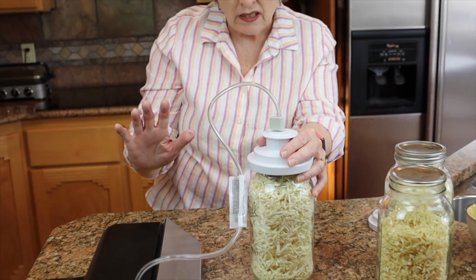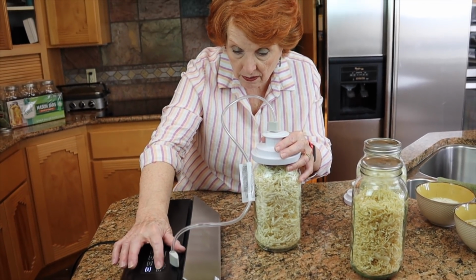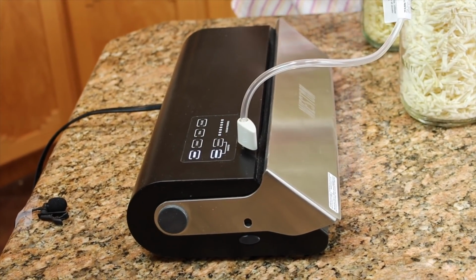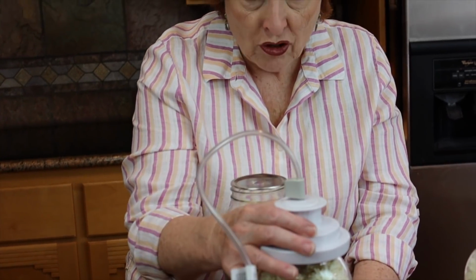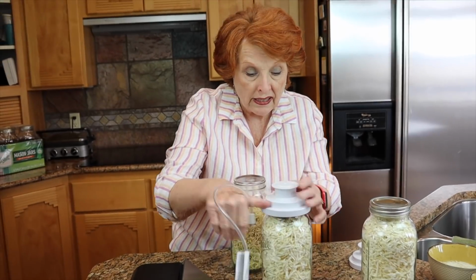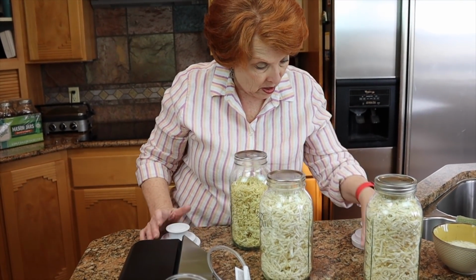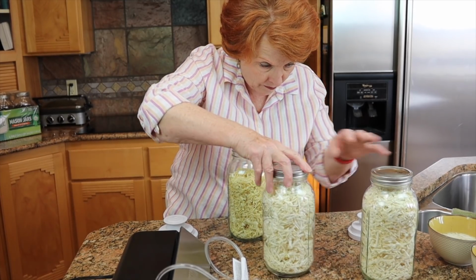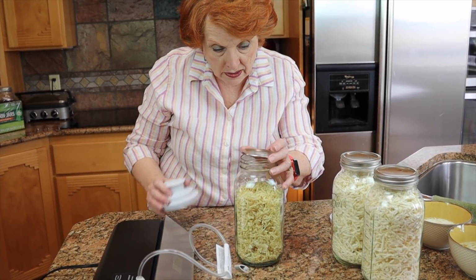Notice I am not putting in a desiccant. We live in the desert. I don't need to absorb any more moisture. I am not putting in an oxygen absorber. Taking most of the air out, the vacuum sealing process does all I need for these dried potatoes. Sometimes I just put my hand right down here on it, give it a little extra weight, and it seems to move it along a little bit. Okay, now number 2 jar done, and here are the dehydrated ones.